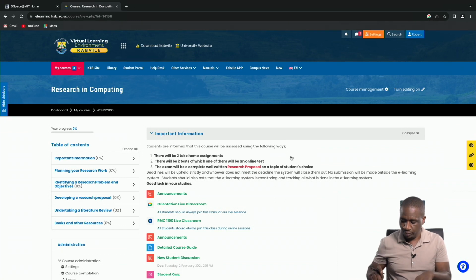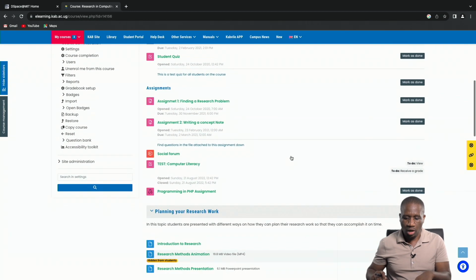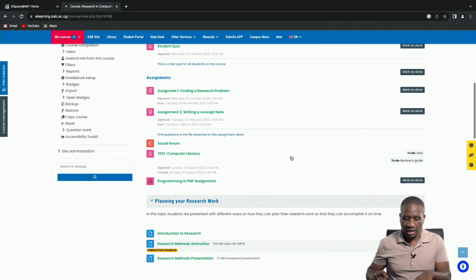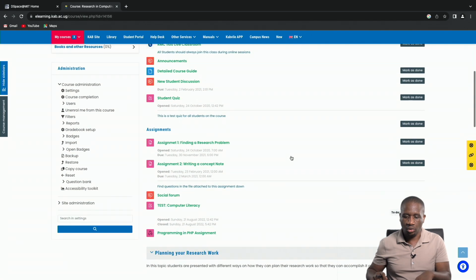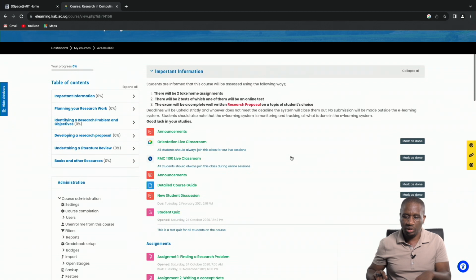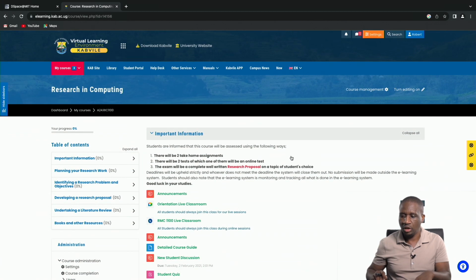So once you're here, you can go through the material, and maybe a quick one. What you need to do is the activities. You may need to hide some of these activities here because it's a new course and you may not want your students to see the activities before you clean them up or change them up. So here what you need to do is maybe go to turn on editing at the top right. You can tap on turn on editing.